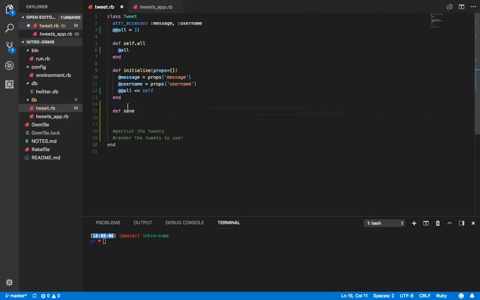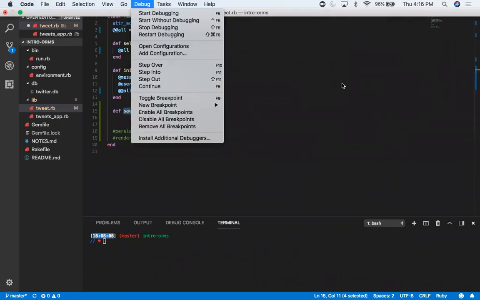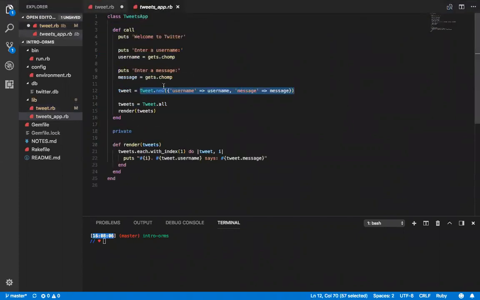And so we're going to want to call the save method on this new instance so that we persist it. So I think it's safe to say, here we can say tweet.save so that it invokes that save method after it's been initialized.